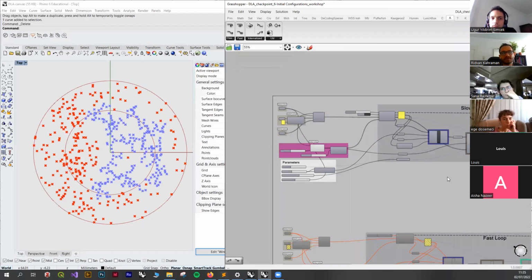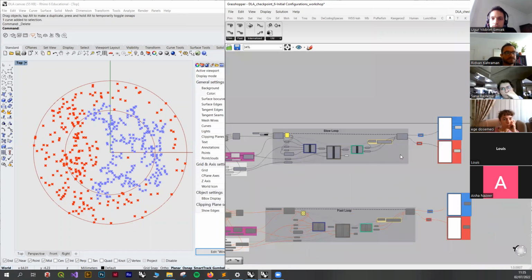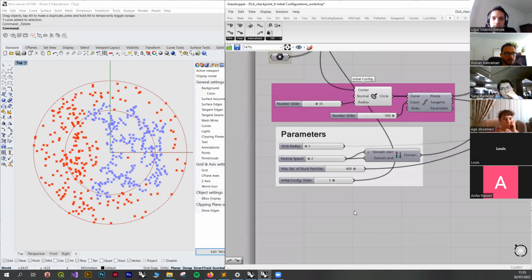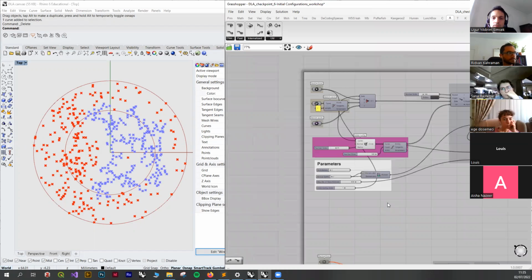In our case, though, with Grasshopper, I think, at least in the next step, with the iterations and the simulations and stuff, it's just way too slow to do that. Yeah.